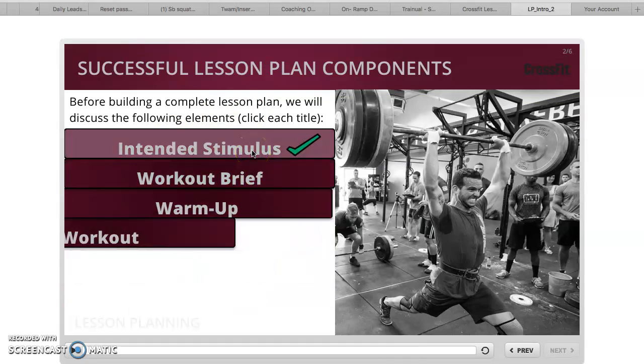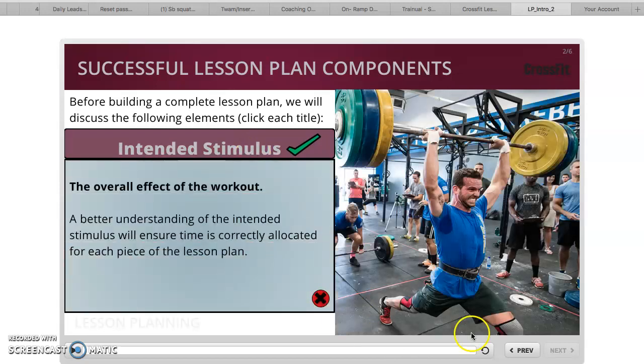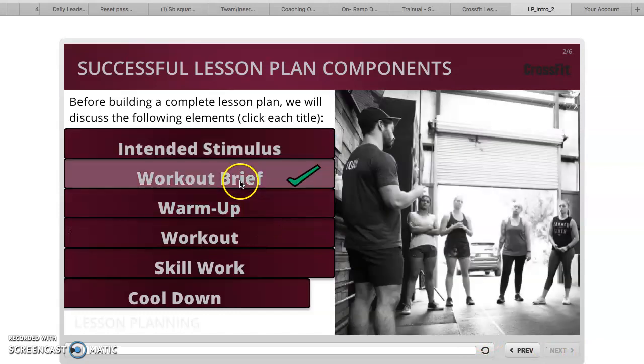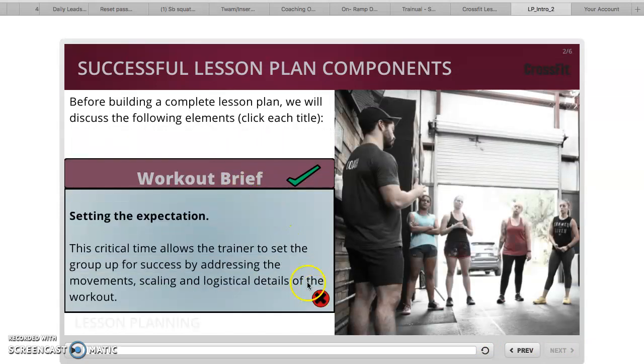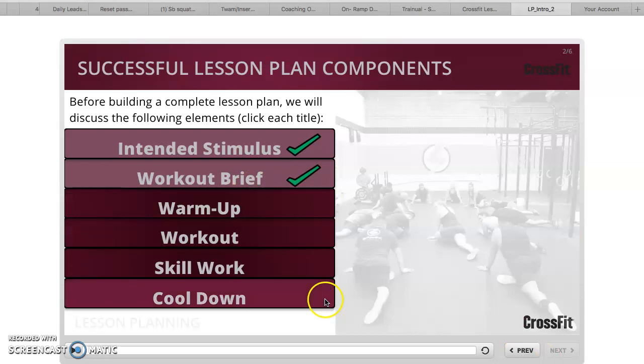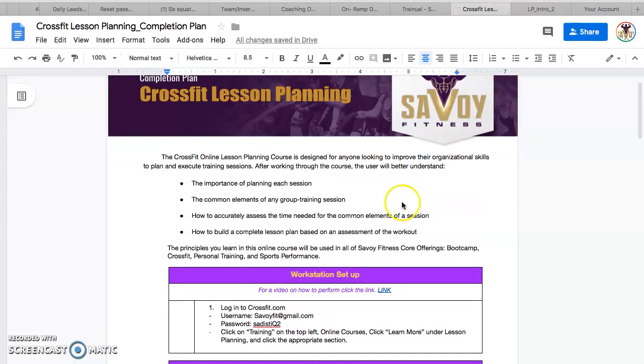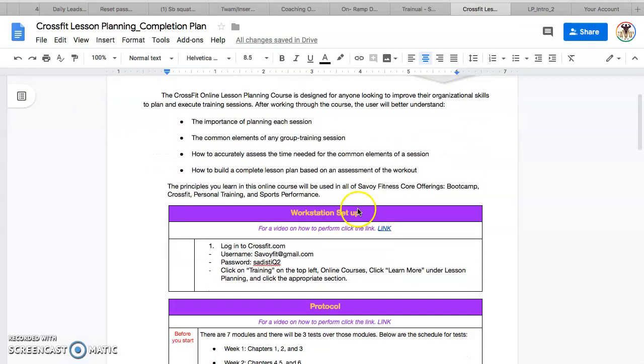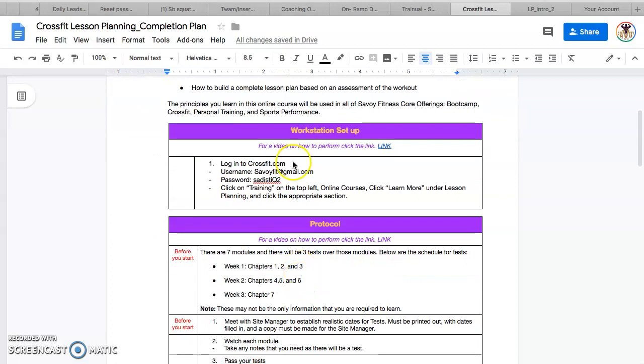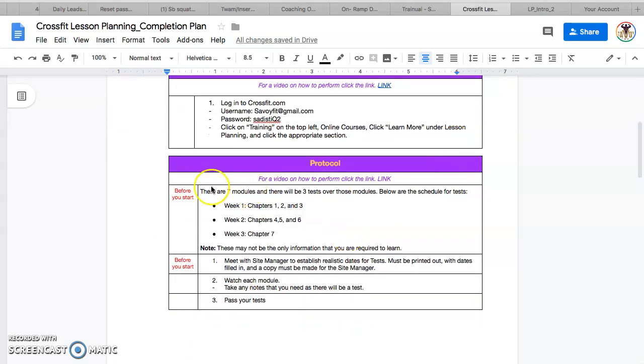We'll click on intended stimulus. Obviously, it's response based. Cool. You're going to click on every one of these to go to the next point. Now, I'll come back to this slide in a second, but basically, these are the points that you're learning to set up. Here's the username, password, may change. Understand the protocol, right? So this is the protocol. Actually, this video link will go here.